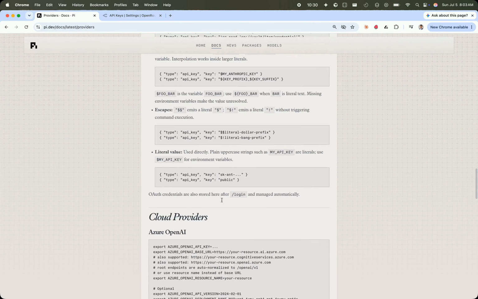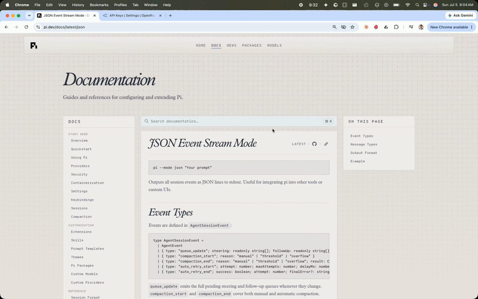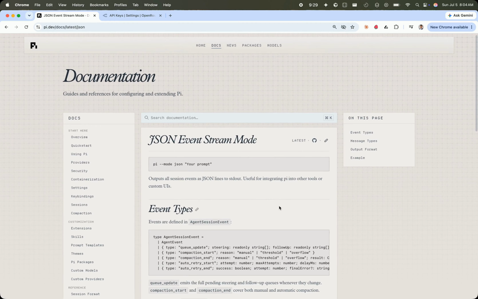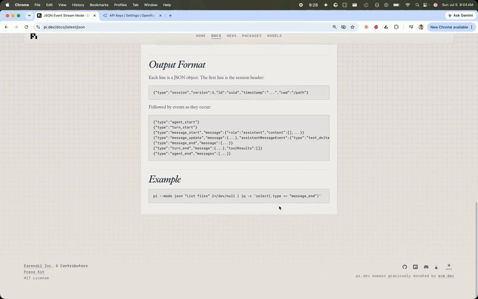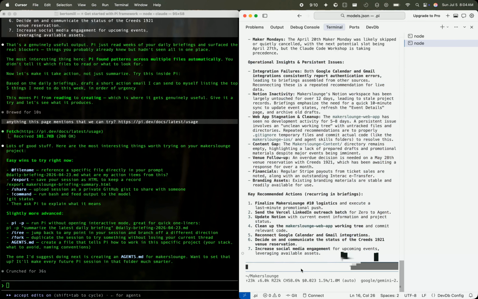Now, we're on the Pi security docs page, and this section is really important to understand before you start building. Pi has no built-in sandbox. What that means for you is that extensions and tools run with the exact same permissions as the Pi process itself, so real isolation needs to come from your operating system or a virtualization boundary. Keep this in mind as we set up our environment, because we'll want to be intentional about what code we're trusting and running.